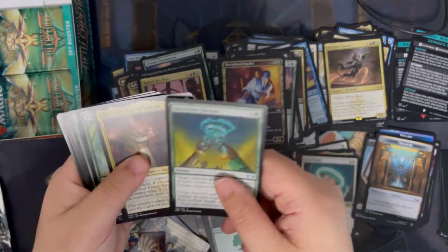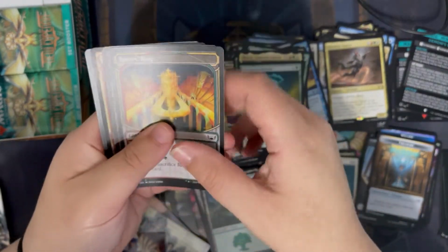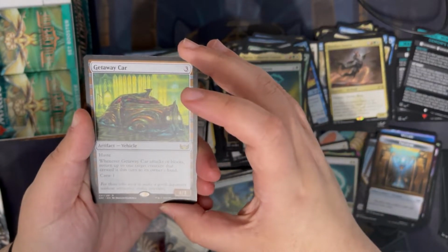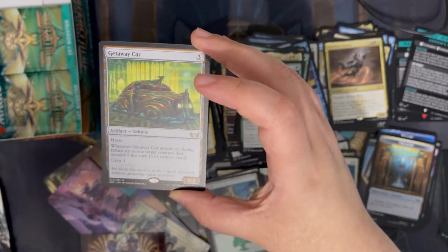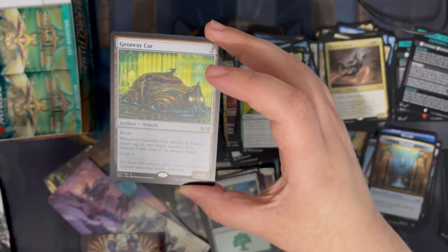Flick through the uncommons. We have a Racer's Ring in the Golden Age frame. We have a Getaway Car. So for 3 mana, get an artifact vehicle. It's a 4/3 with haste. Whenever it attacks or blocks, return up to... Oh, it's up to 1. I read this as you had to return a creature. You may return up to 1 target creature that crewed it this turn to its owner's hand.